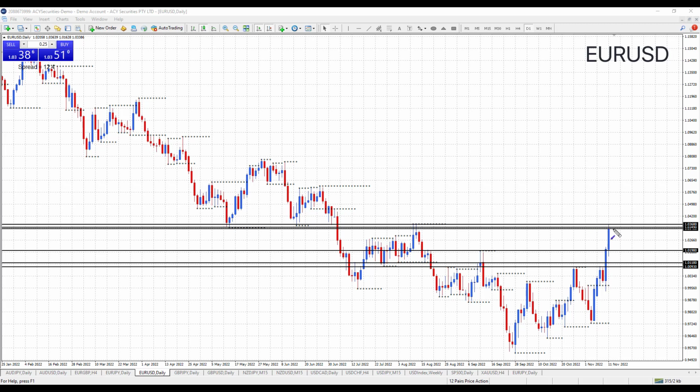So at the start of the week, does this area first of all hold as resistance? If it does, look for a move back down to weekly support in the short term, 101.98. And of course, if it's a double top, we may get a much more significant reversal. So the first question is, does this area hold as resistance? Into the week, do we get a clean move above 103.68? That might become then strong support for a move higher.